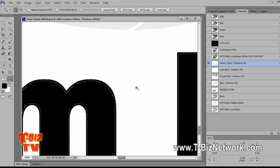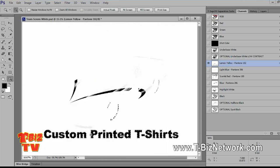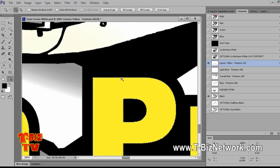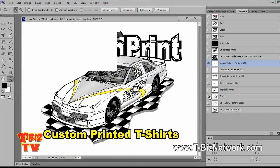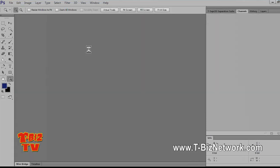You can see where it's overlapping slightly where the black prints on top of that. Trapping is easy if it's spot color — it's not going to work if you have gradations. It's going to be impossible to trap a color like the yellow in the back where it gradates. We can trap solid areas, and that's easy, but we can't trap areas that aren't solid. Let's talk about choking.